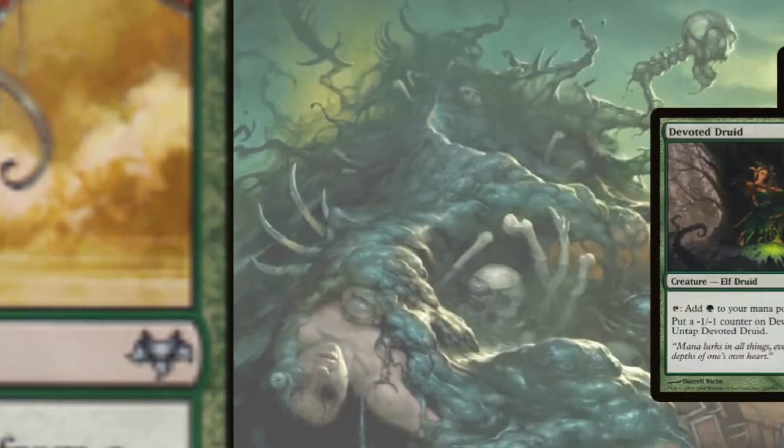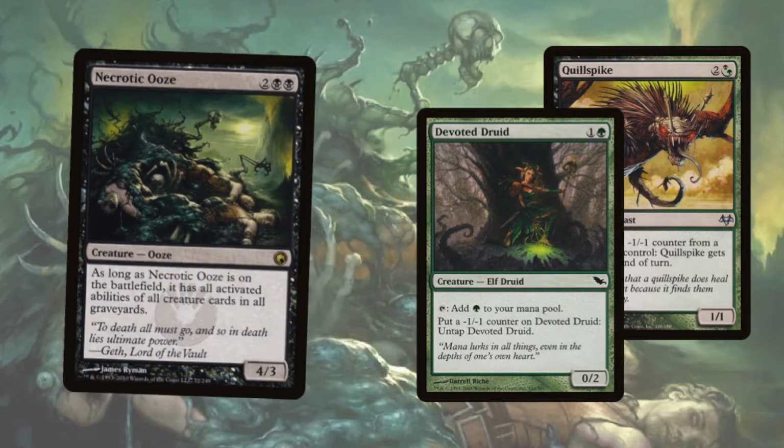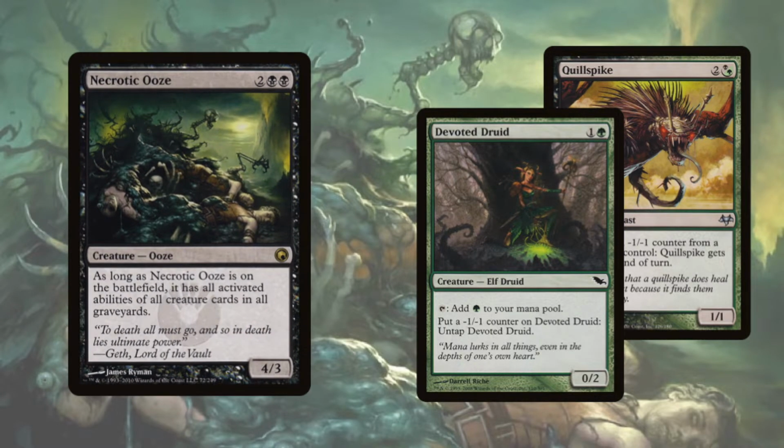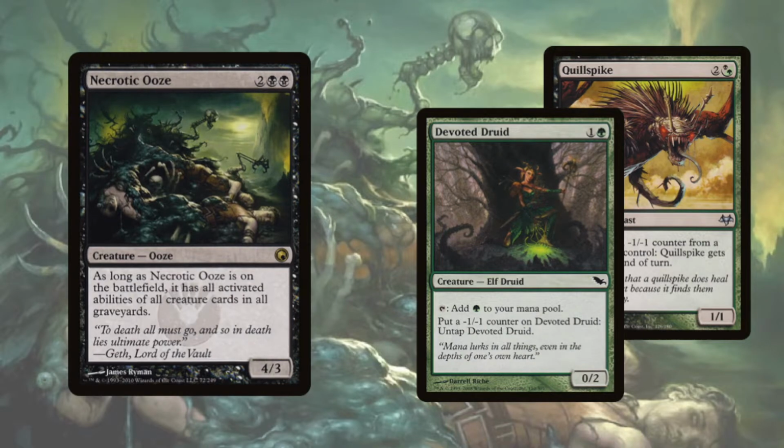Now I will note that you can do the combo on one single creature card, Necrotic Ooze, a once janky rare from Scars of Mirrodin that recently spiked in price because Star City Games needed to unload some inventory with a bullshit article. But essentially, Necrotic Ooze has all activated abilities of all creature cards in all graveyards. So if you have Devoted Druid and Quillspike in your graveyard, then Necrotic Ooze has all their abilities. So you can tap the Ooze to make green mana, put a -1/-1 counter on it to untap it, and then pay green, remove the -1/-1 counter to grow your Ooze.